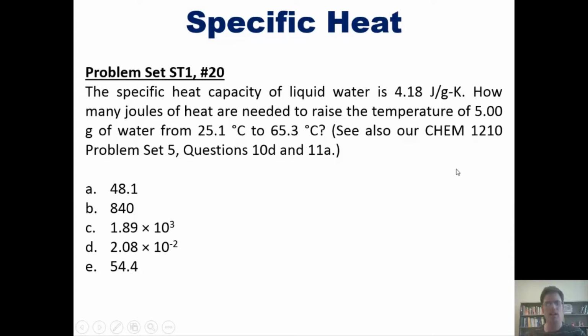If you can do all of these kinds of problems, you have successfully reviewed and have all of the skills needed to do all of the stuff from chapters 2 through 5 from general chemistry. Please stay tuned to my next set of special topics lecture videos in which I'll begin my coverage of chapters 6 through like infinity or something like that.